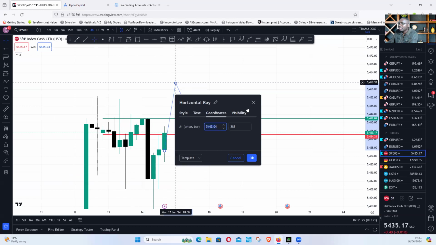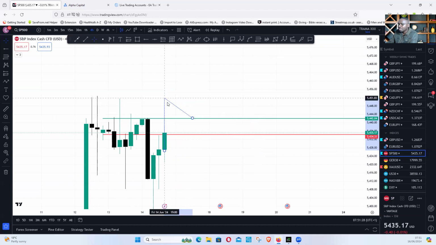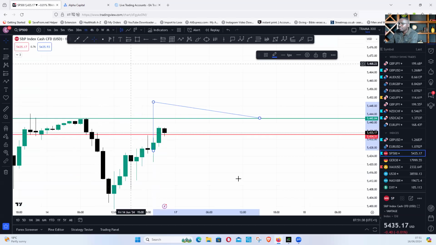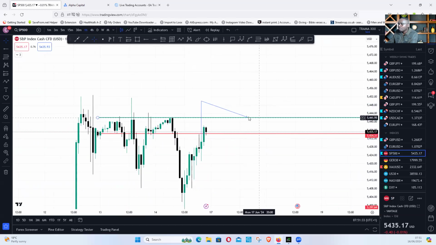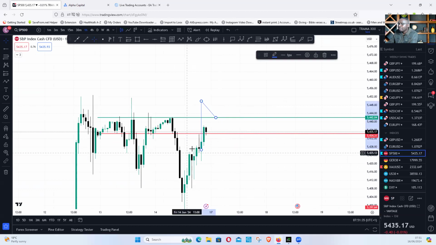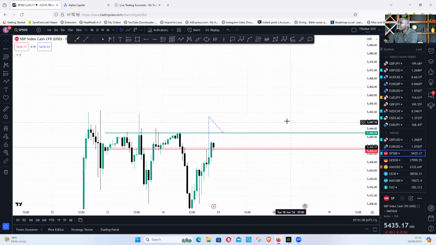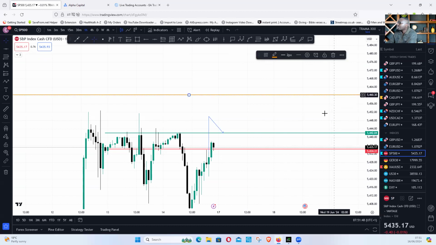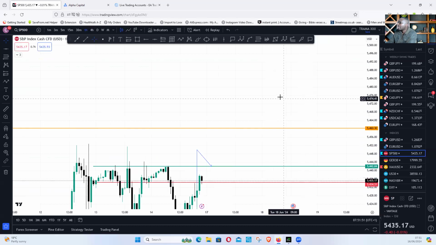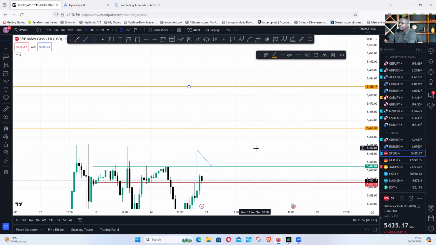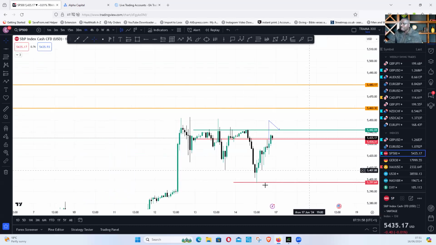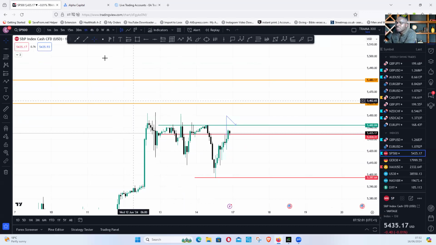Now, this is not going to be on the 4-hour. You want to be watching it on a lower time frame where you're going to be finding your entry, maybe 1 hour or so. You want to see that liquidity grab, and then you can target any psychological level for TP on the lower time frame, like you can possibly target 5,440, 5,460 as a TP, or you can target 5,480 as a TP around this area, depending on price action. So that could be a possible area to target using the psychological levels.